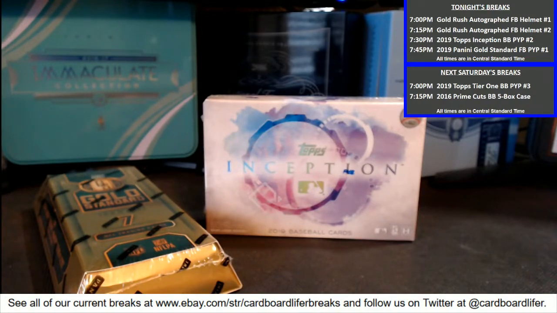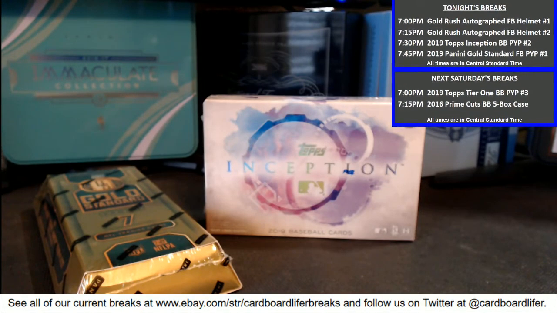It is August the 24th, 2019. We've got a fun little lineup this evening. We've got four breaks on the schedule, as you can see in the upper right-hand part of the screen. We have our Gold Rush autographed football helmets. We've got two breaks of those, full-size helmets. Should be a lot of fun. And then our Topps Inception Baseball Pick Your Player break number two. And then 19 Panini Gold Standard Football Pick Your Player break number one.